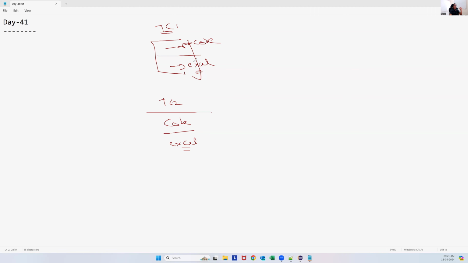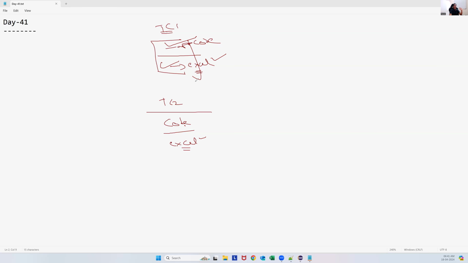So instead of writing the same code in every data-driven test case, what is the problem in this? Two problems. One is your test case will become very complex because it includes application related code along with Excel code. Test case becomes very complex. That is one major problem. Second problem is this Excel related code is repeating in every test case. Multiple test cases, we are writing the same code multiple times. And that is again duplication. These are the two major problems we have.